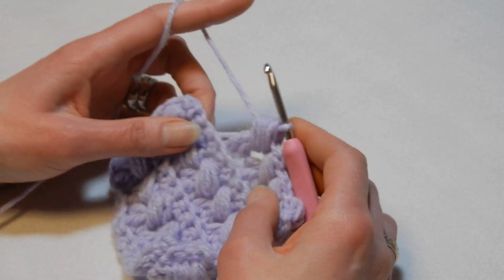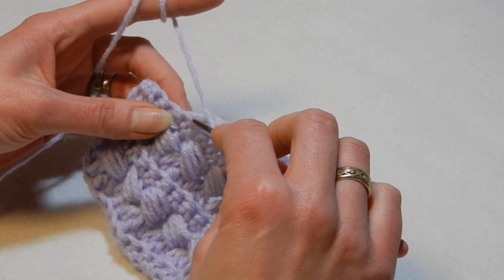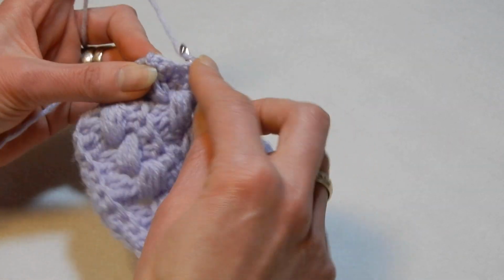If I move too fast, and I know I moved kind of fast in this one, just slow down the video. You have that option. So we do the same. And the third one.